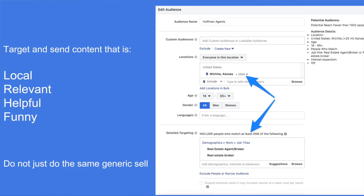Here's some more targeting on Facebook: you can target people in a certain city or people that have just bought a home within 25 miles of where you live. There's a lot of good deep targeting available on Facebook. You want to do something that's local, relevant, helpful, or funny — you cannot just post 'need a home inspection?' on Facebook, that's going to be a waste of your money. People search on Google for a home inspector when they're ready to hire, so that's the place to try and get the inspection booked right then. On Facebook you're looking to give them something that makes them engage with your brand.